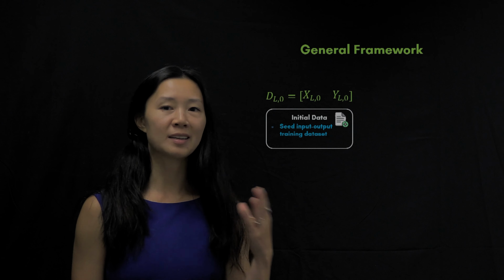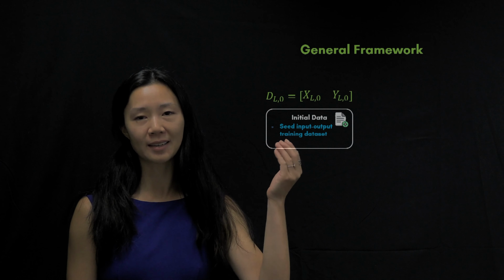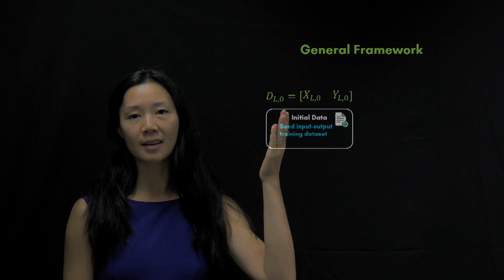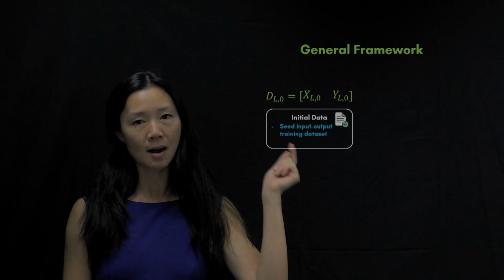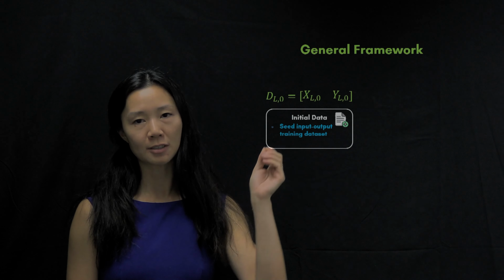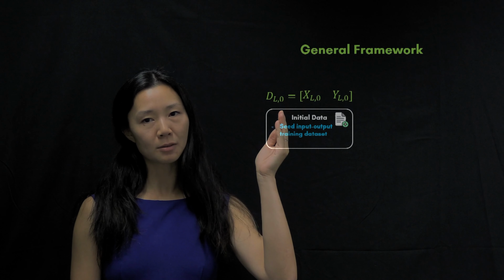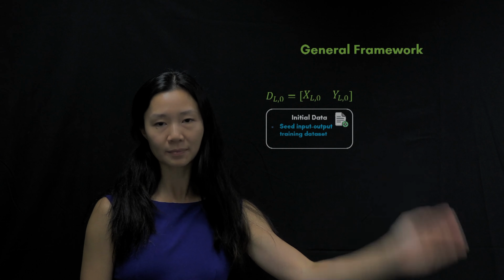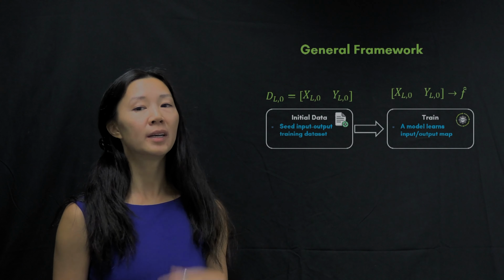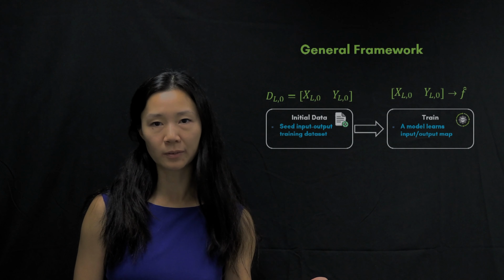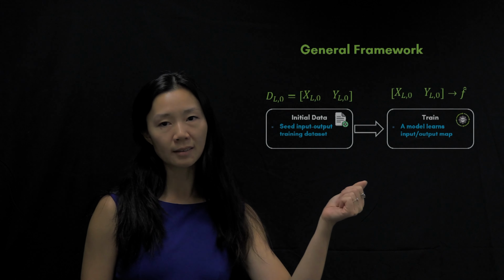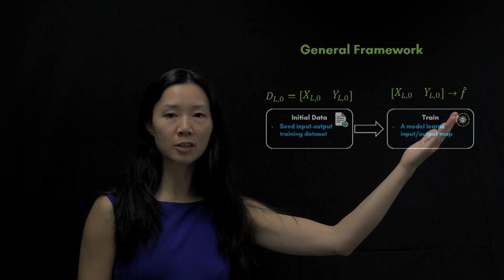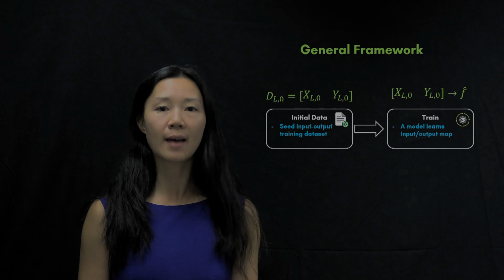It begins with an initial data set. So your data, as a reminder, is capital D sub L, where L is labeled, and we're going to use D sub L comma i, where i is your iteration. For the initial, your i is equal to 0, and the data constitutes some input X and output Y. You're then going to give that data to a learning model, and that learning model will train itself with that data. So you feed it the training pairs X and Y to get some function approximation f hat. That is your model.